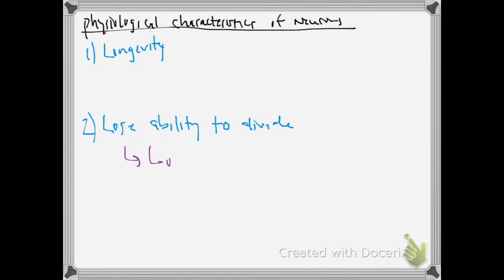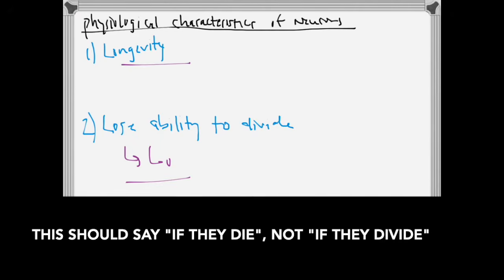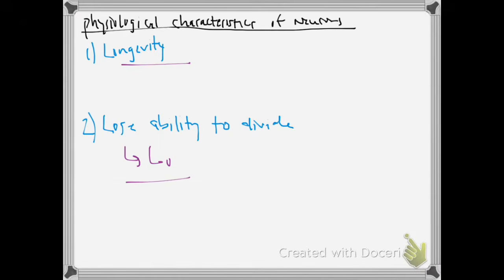So they lose the ability to divide. They're stuck in G0. They function for life, which is a good thing. But if they die, they're gone forever. No replacing them. And then if they're damaged really badly, they may be able to be repaired depending on where they were damaged. So apparently this is not as clear as we think it is. Apparently maybe you can get certain cells to divide. I don't know, I guess there's some research coming out about that.